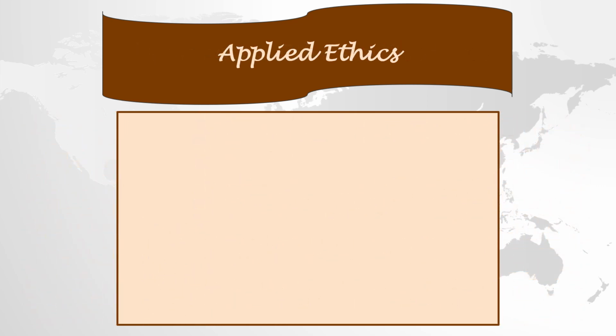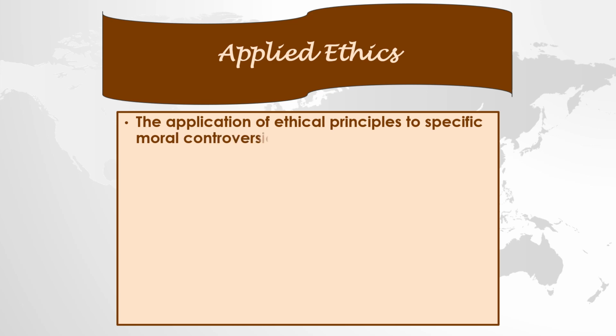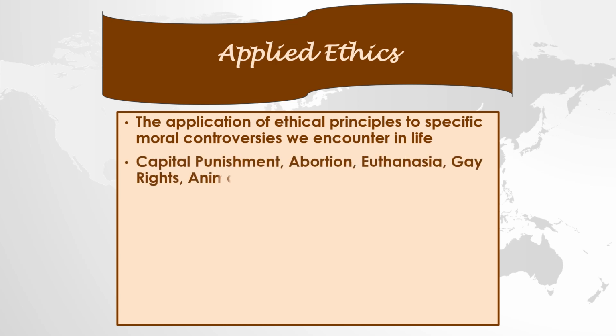Your reading also deals with what is called applied ethics, which involves, obviously, the application of ethical principles to the special moral controversies we encounter in life. Applied ethics issues that have dominated public debate in recent decades include capital punishment, abortion, euthanasia, gay rights, animal rights, environmental issues, and many more.